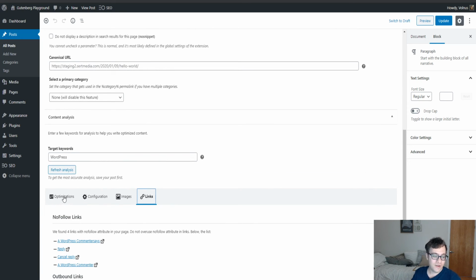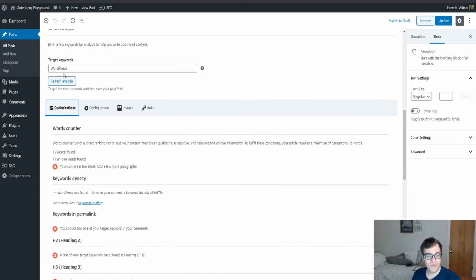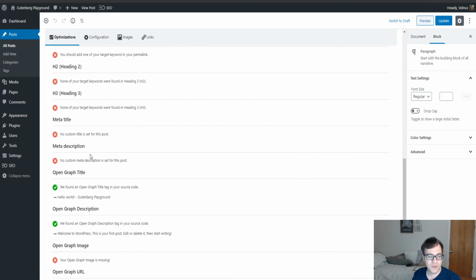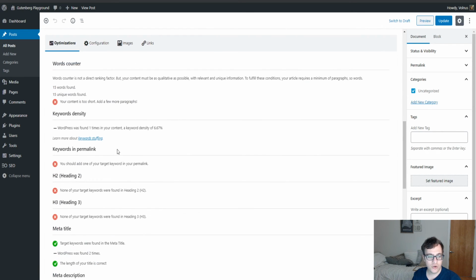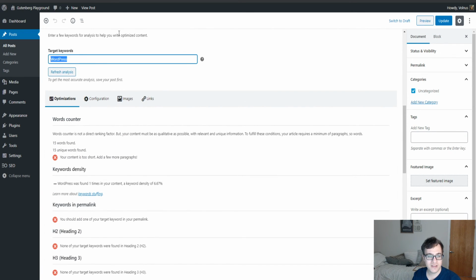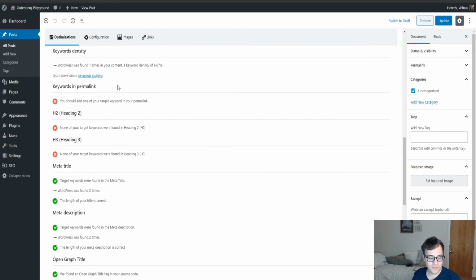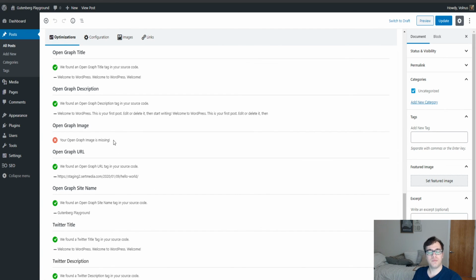which just isn't good. And then we have the issue of this refresh analysis doesn't appear to be working for the meta and description tag. I'm going to click update and see what happens real quick. And I'm going to refresh this URL. And now it works. So it honestly kind of looks like this doesn't appear to be working, which is another issue that I may file a bug report on. So I'm not in love with this plugin.